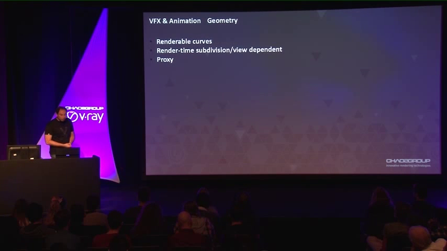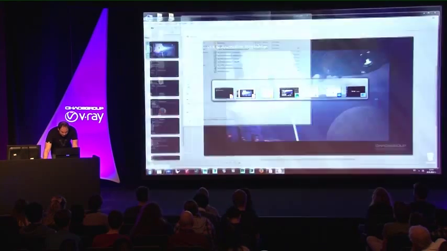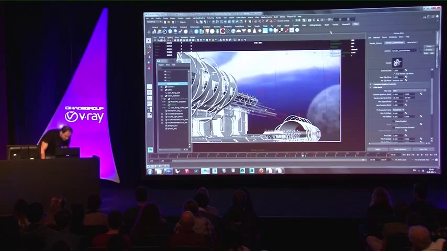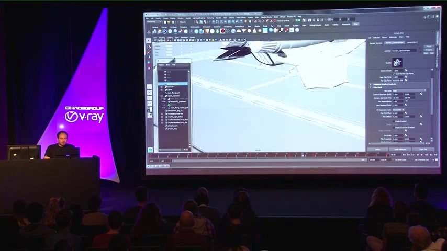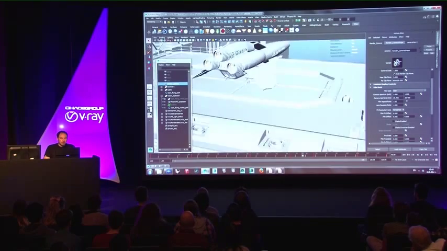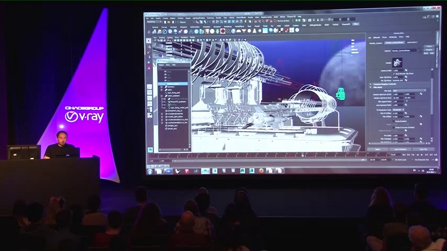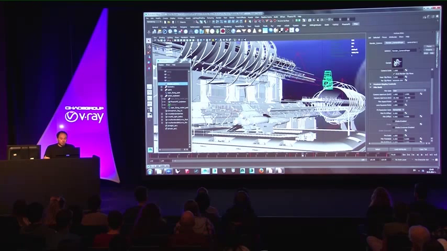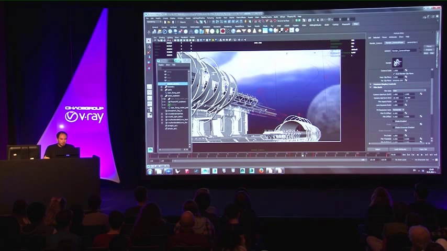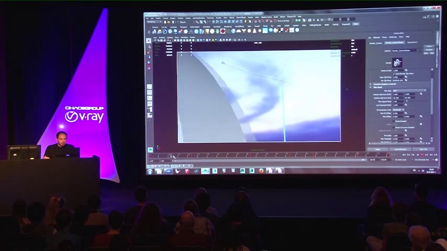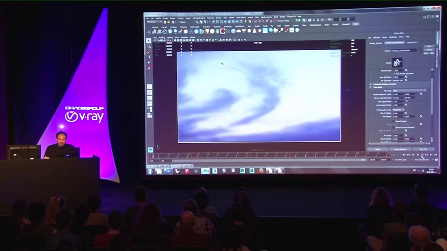So I'm going to start with the initial step, which is actually the geometry. Let's take a look at the scene. Here we are in Maya, and let's take a look at our scene from the perspective view. That's actually the shot. So this is the standpoint, or actually the point of view. Let's take a look at the animated camera. So we start, oops, let me play the animation actually.